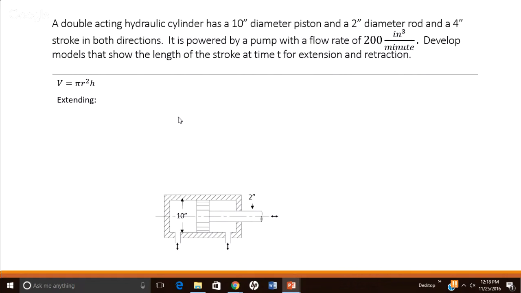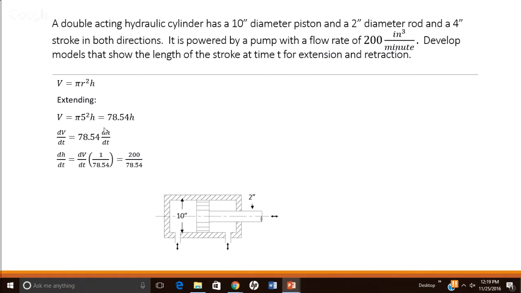So we can start looking at the differential equation, take the derivative of both sides. Well, actually simplify the equation a little bit. So just take pi times this constant of 5, just 10-inch diameter, 5-inch radius squared, which comes out to 78.54. So now we've got a numerical value for the constant. We can differentiate it. dV/dt is equal to 78.54 times dH/dt.